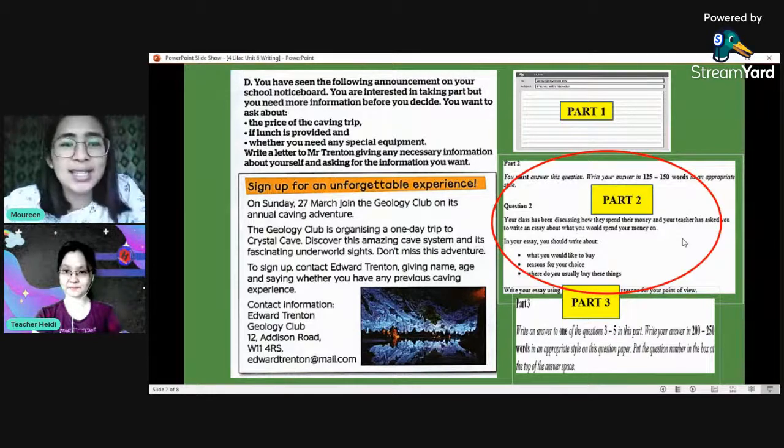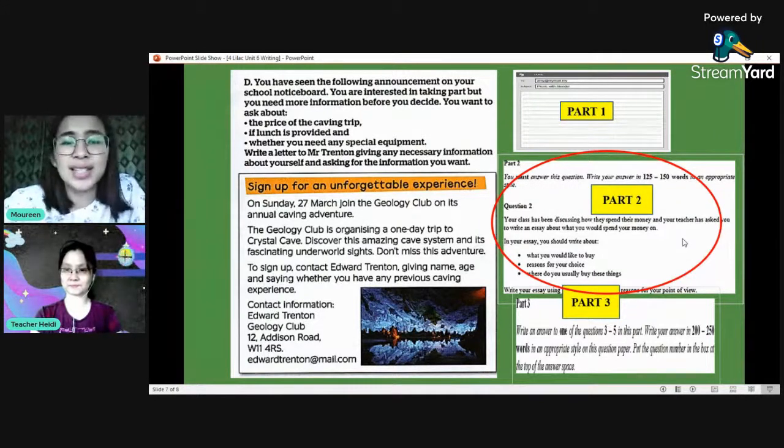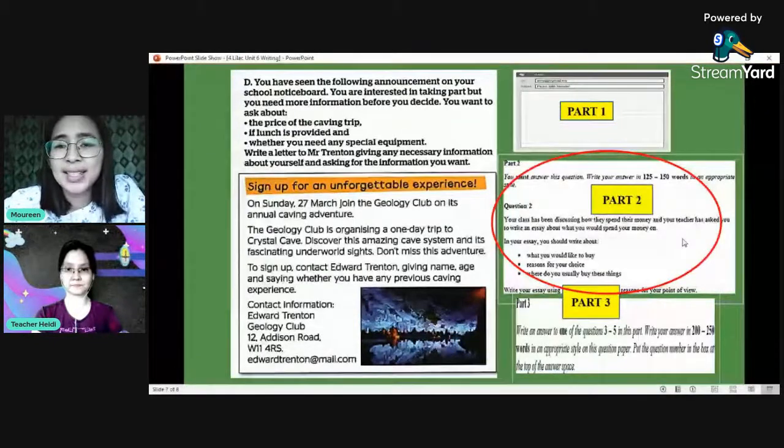Kalau part 1 class, maybe you forget already ya. Part 1 dia cuma minta satu soalan, satu jawapan saja biasanya. You respond based on your friend's writing, email ke, short notes ke. Part 1 only requires you to answer one thing saja. Yes, one thing class. But all these parts are given 20 marks. Sama, 20 marks. Walaupun the difference in length, but the marks are similar. Okay, so part 1, part 2, part 3, 20 marks. Despite their difference in length.